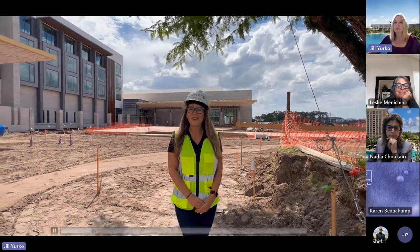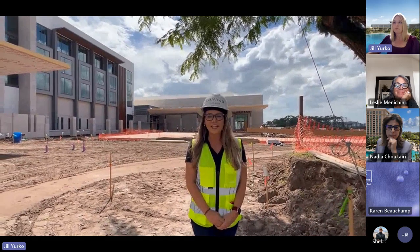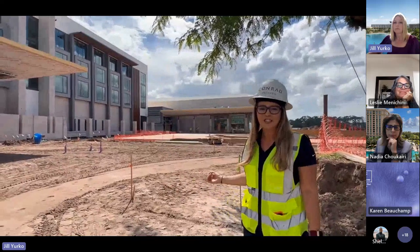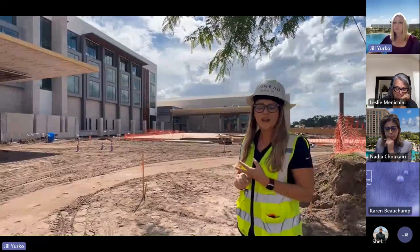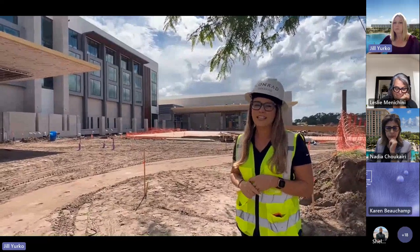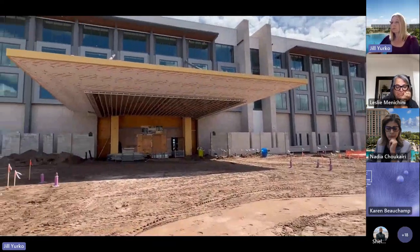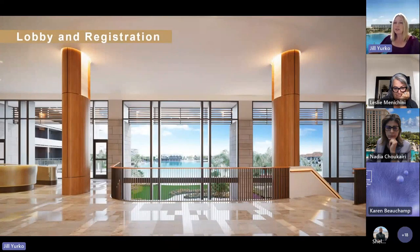Hi everyone and welcome to the beautiful Conrad Orlando. I'm standing here in the front drive right where our guests will arrive to the resort. Directly behind me you'll see they poured out our group arrival entrance — a separate entrance for any of your group transfers, Disney pick-up and drop-off, as well as any ride share. Over to the left is going to be where our main arrival is. So let's go inside. That gives you an indication of where we are right now — yes, there's a lot of dirt, but it's all coming together quite quickly.